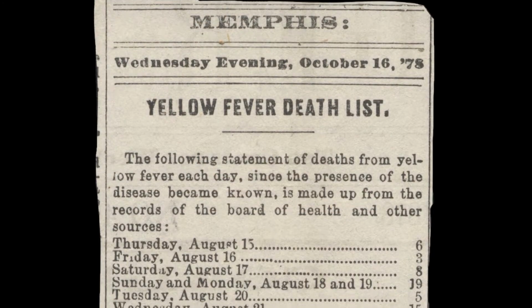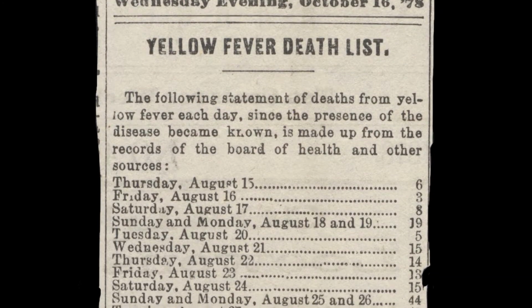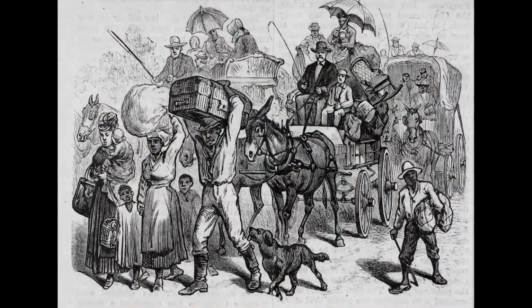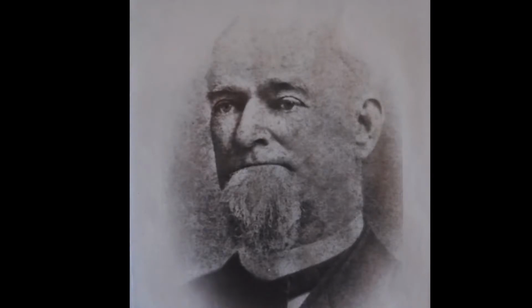In 1878, a yellow fever epidemic struck the city. Thousands of people evacuated Memphis, many never returned. Mr. Woodruff's business interests took a severe hit as the Memphis economy crumbled. There were many businessmen that suffered financial losses that could never be recouped, Mr. Woodruff being one of those, and because he had already given so much of his personal fortune, that proved to be a detriment because his businesses were at a standstill.